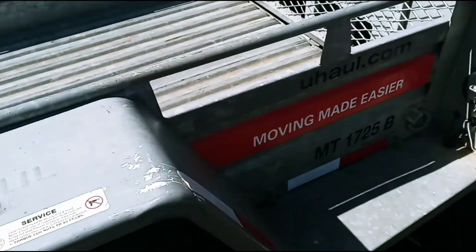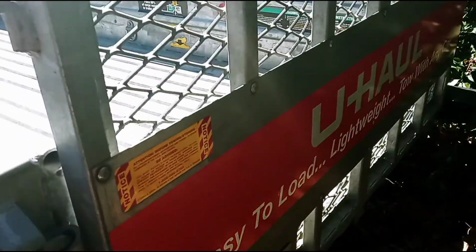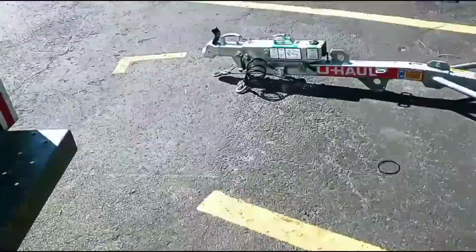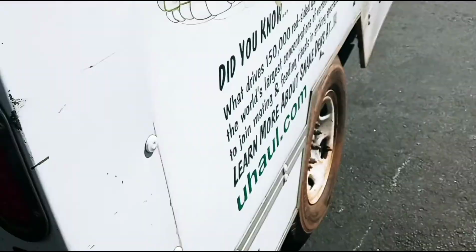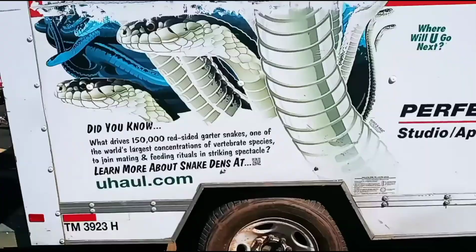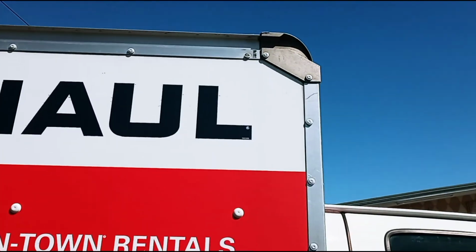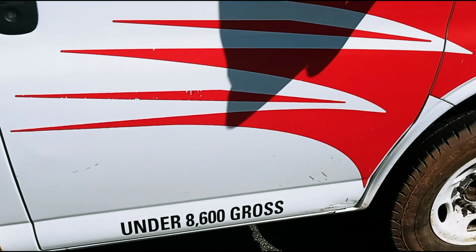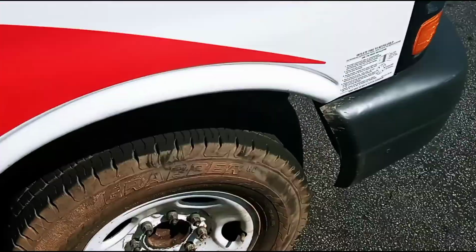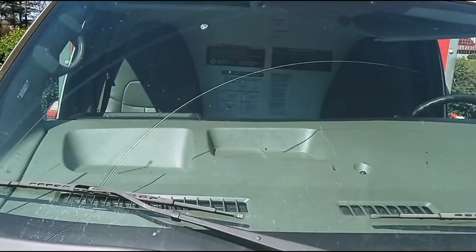Hit the brake so I can see. All right. Check the right side. Whoever had this boy been doing some mud bogging or something in these people's truck. I mean, golly. I don't see no major damage, man, so we should be good to go. All right. That's the windshield.